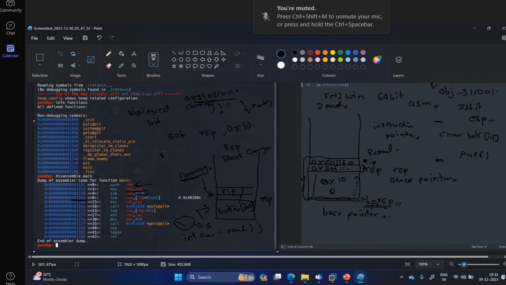It should have only read and write permission, not X permission. Getting it? So the non-executable bit is set on. Whatever we write on this stack should not get executed. That is called NX.